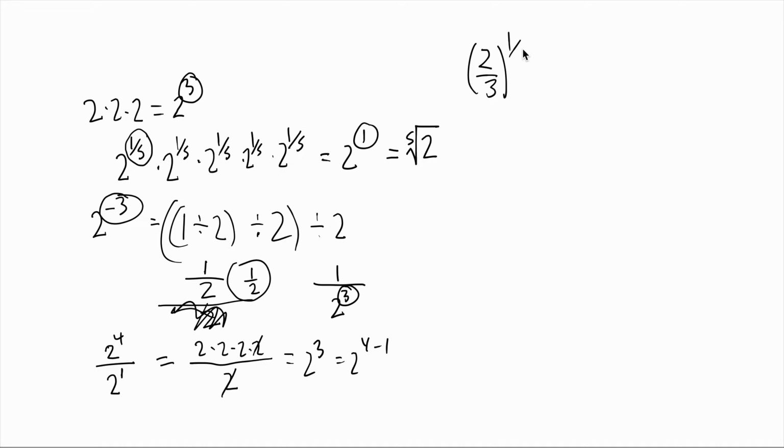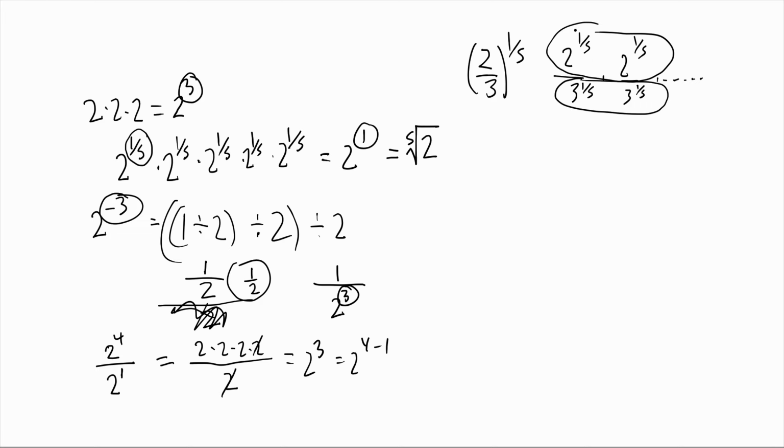2/3 to the 1/5. What's 1/5 of the idea of having multiplication by 2/3? Well, if we think about it, if we had 1/5 of the idea of multiplying by 2 and 1/5 of the idea of multiplying by 3, what happens if we multiplied this to itself 5 times? You'll notice it's the same thing. We could write it out so you can see, but it's going to keep on going. Essentially what we're doing is multiplying the denominators together, the numerators together. So really, if we did this 5 times, shouldn't we get 2 over 3?